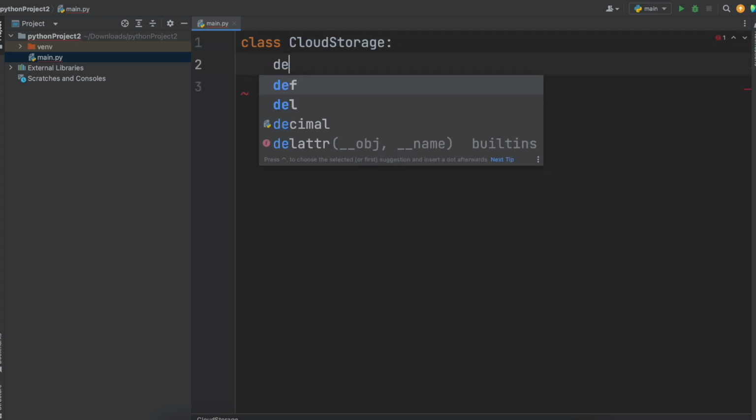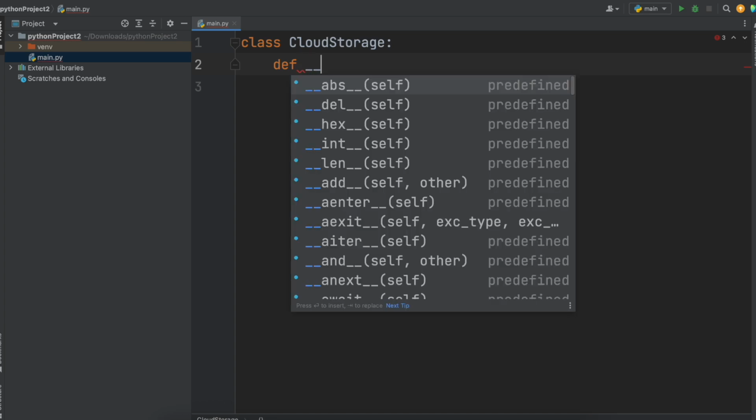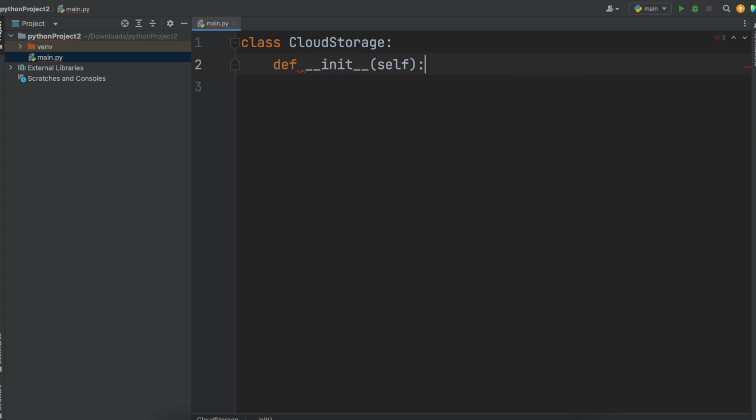And here, firstly, I'll create a function called init, and this init function will hold all the cloud instances that we create, and it will construct each individual instance. So we want to make sure that when we create a cloud, we have immediately also created two dictionaries with the cloud.